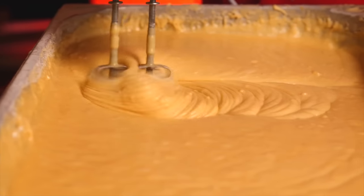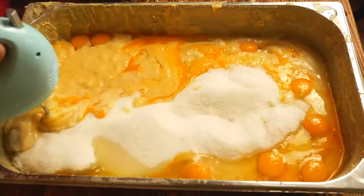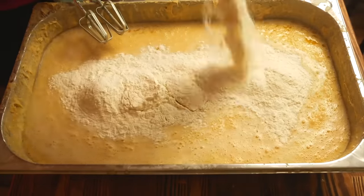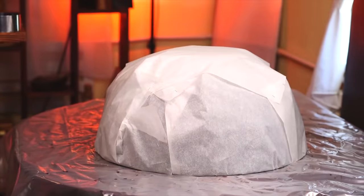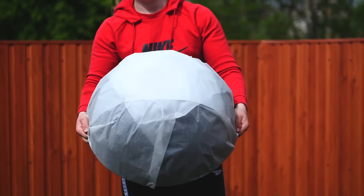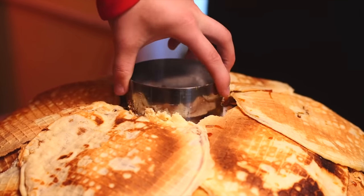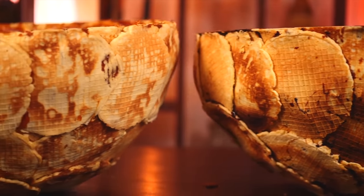To have enough for the second semicircle, we knead more dough: eggs, sugar, melted margarine, and flour — mixed up again. We glue the grill again with baking paper, but in this semicircle we leave a hole through which we'll pour the cream, placing a culinary ring in its spot. We also glue waffles down to four layers, then remove the ring. The second semicircle is also ready — they turn out to be just perfect.